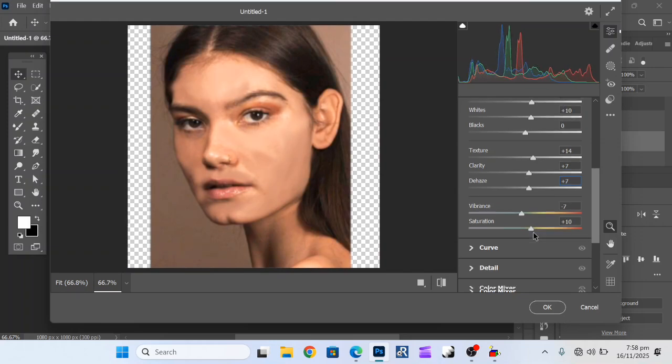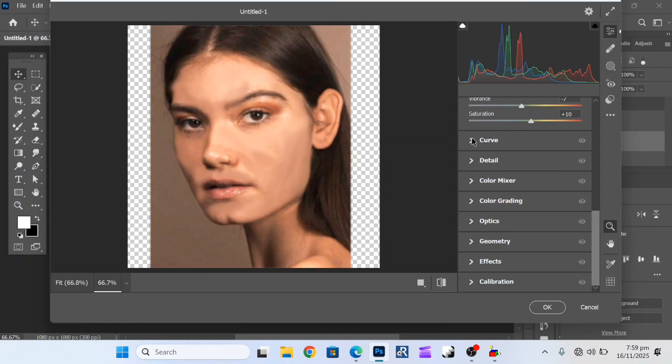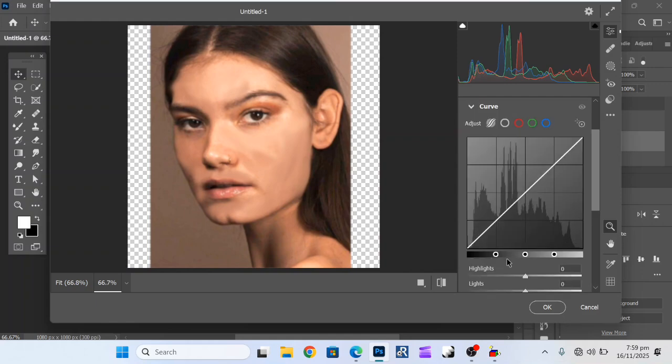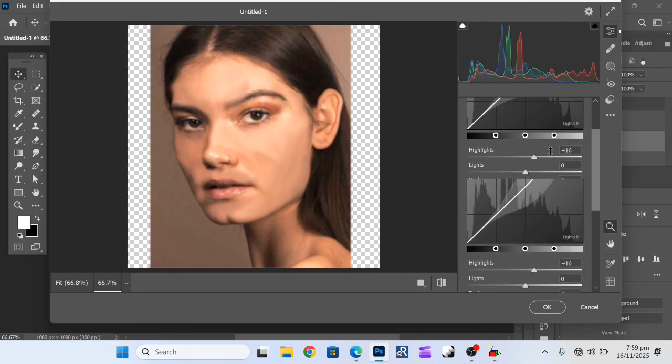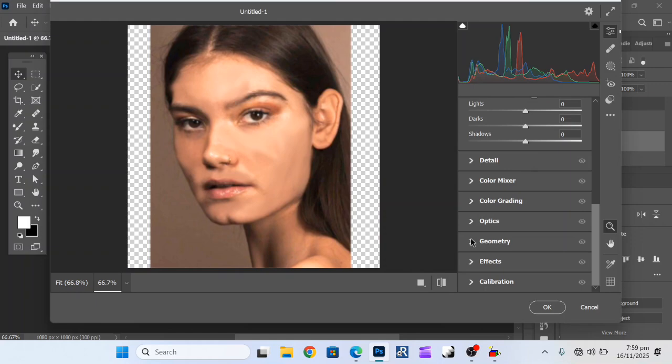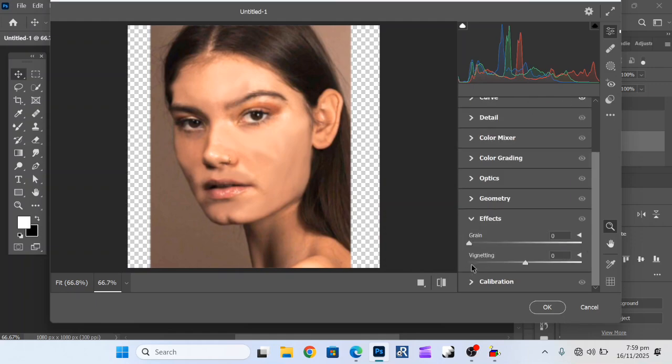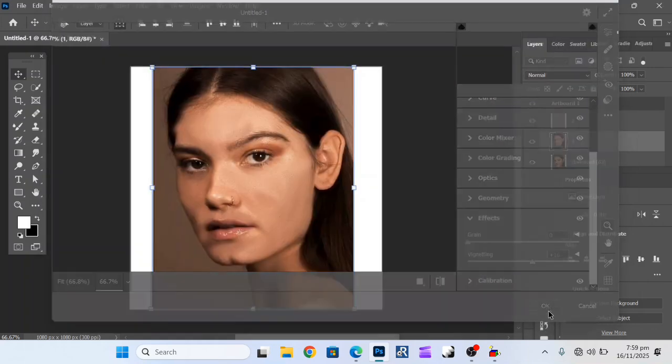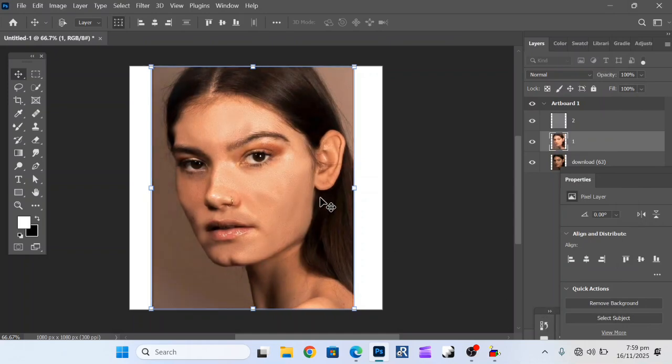From this, you can use the curve here. You can drag it to where you want. Just play with your image like that, and from there you can use pigment, green, anything that you want. So let's just select okay, and you see the transformation. So this is it. This is okay.